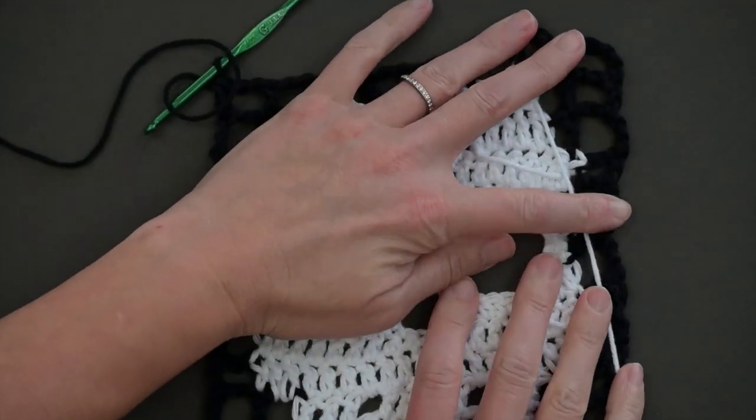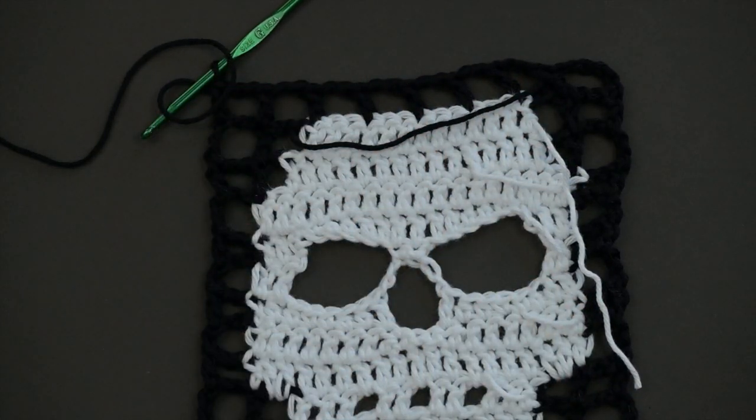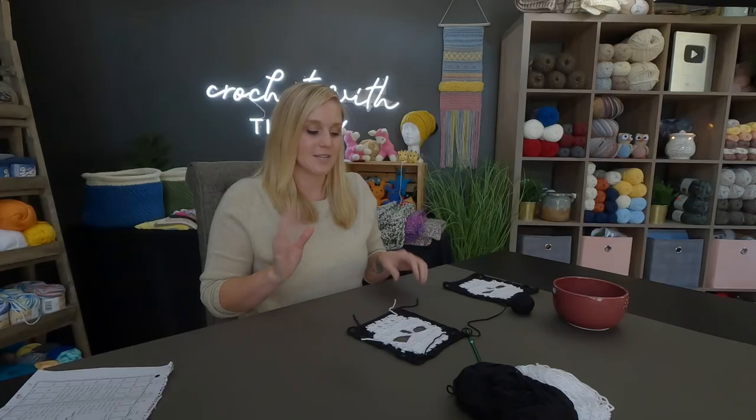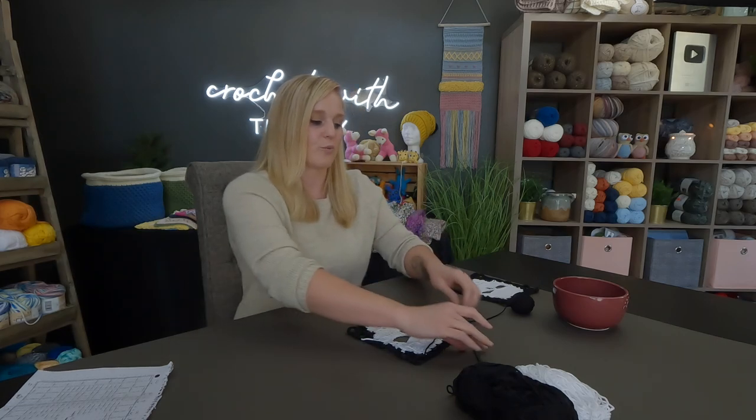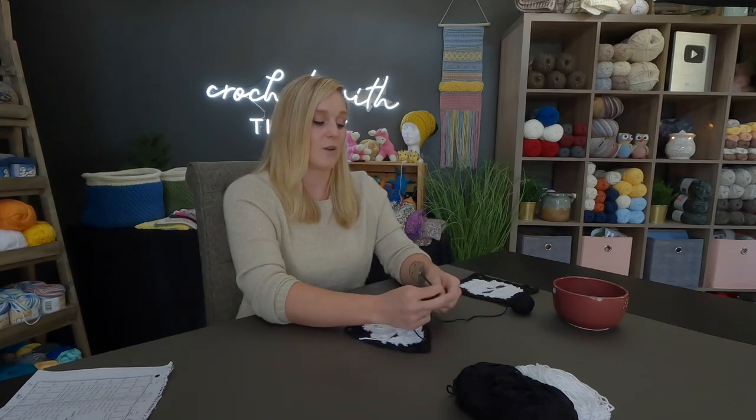So that way, if you do want to join this square to anything else and you would appreciate having a border to make the joining process easier, I'm going to show you what I did. I actually broke my own rule in this regard, and that's another reason why I really want to show you how I created the border around my skull fillet square.